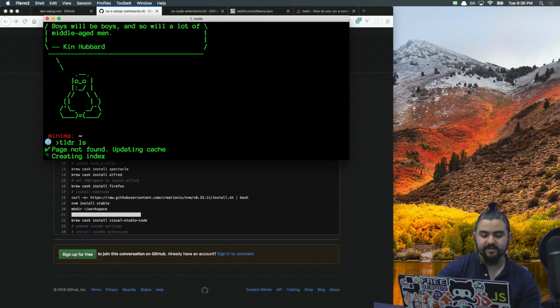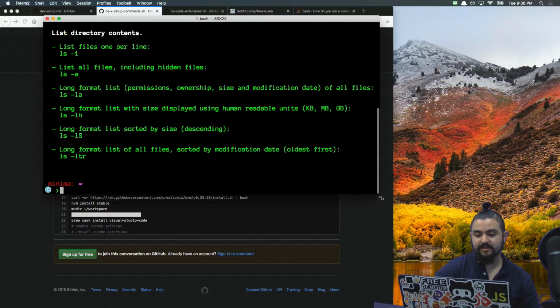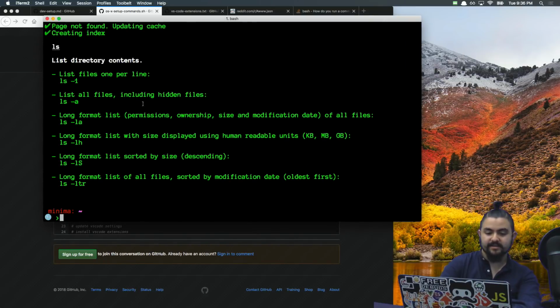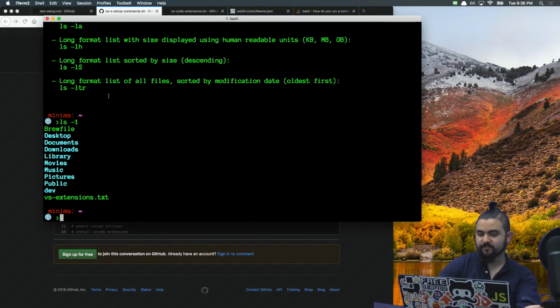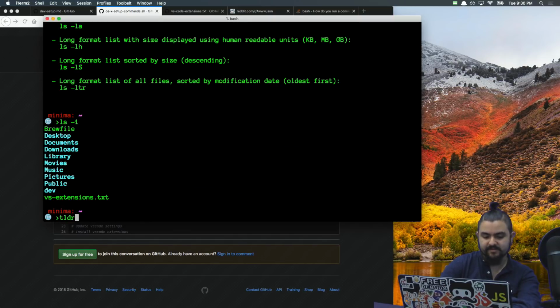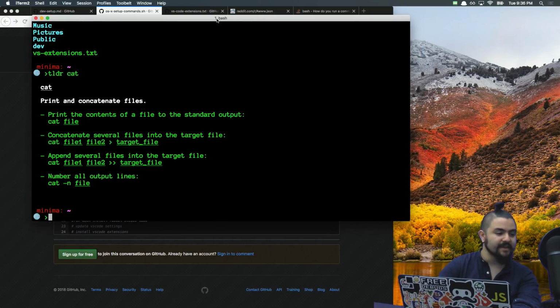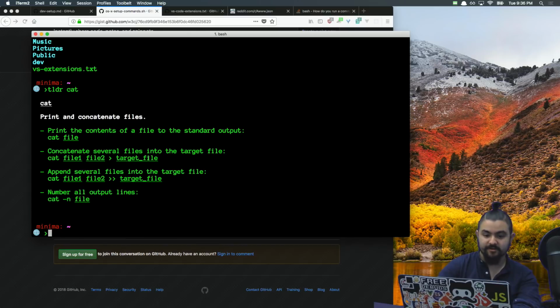It only has to do that once. But this will show me commonly used ls combinations. So ls -1 will list with one line per file. And you can do tldr with most any command. So tldr cat: a single file, cat several files into a target file. If you're new to terminal commands, tldr is great, explainshell is great.